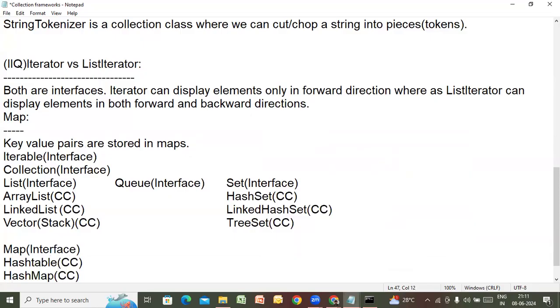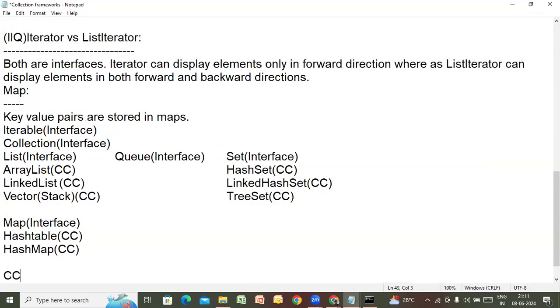CC implies collection class, another name is collection container. If you use more terms, you'll get a good impression. So with this, shall I end for today?